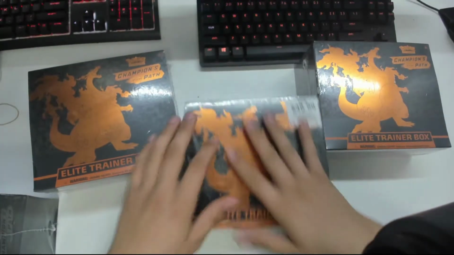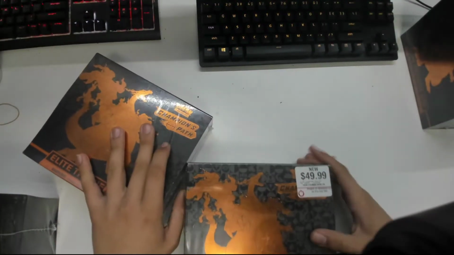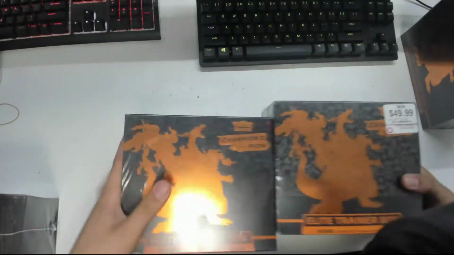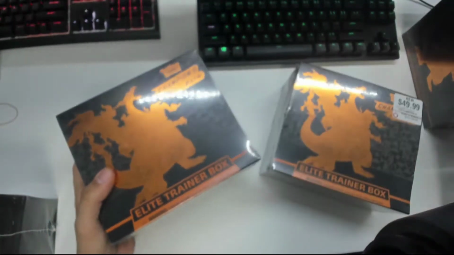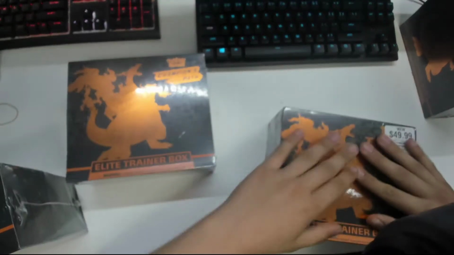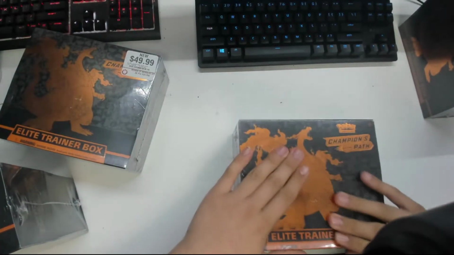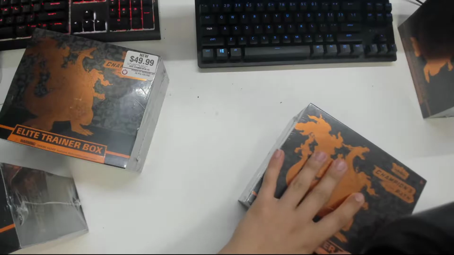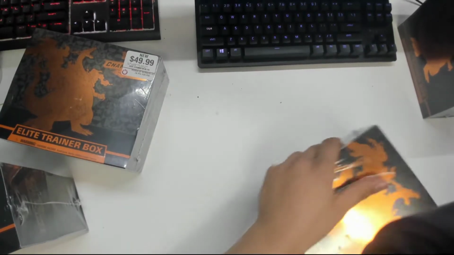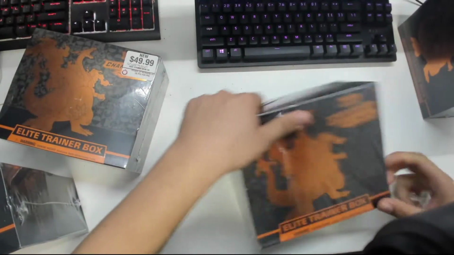So we're going to rip them. I might keep one, like, sealed. We don't know. I don't know yet. If I pull something good, then I'll open all of them. But if I don't, then I'll just keep one. All right, so I'm going to rip this one first. It's pretty heavy. Let me see where I put my scissors. Never mind. I don't need scissors.